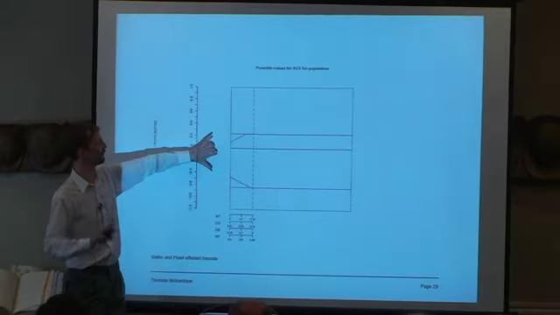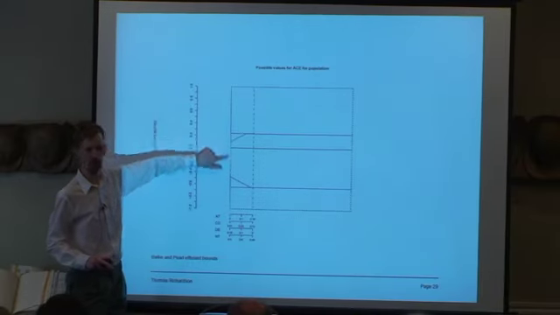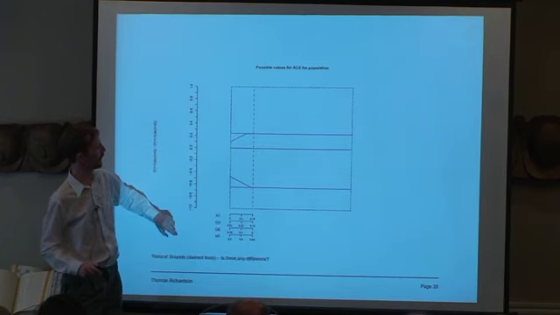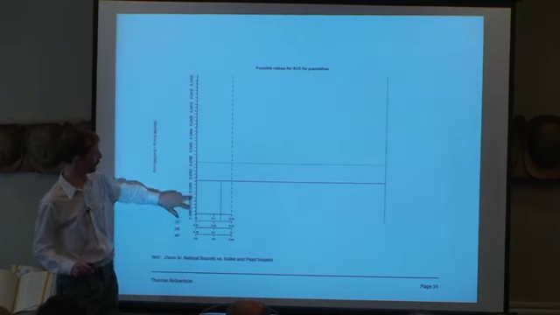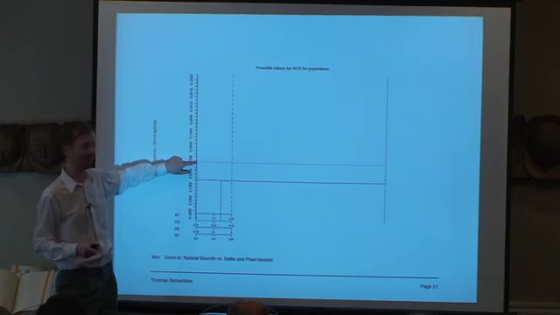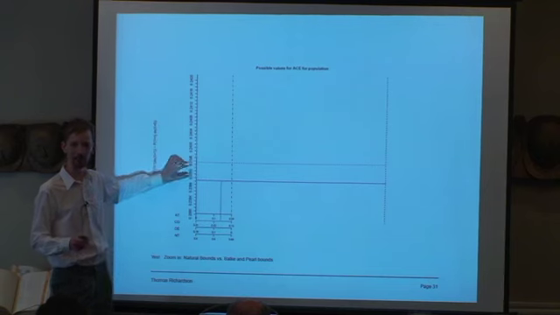Here are the bounds. I have 2 slides left. Here are the bounds that you'll get from the Balke and Pearl analysis. Here are the natural bounds. They look exactly the same, but in this example, if we zoom in, we can see these are the Balke and Pearl bounds that are tighter than the natural bounds. It's a very small difference, but they are tighter.